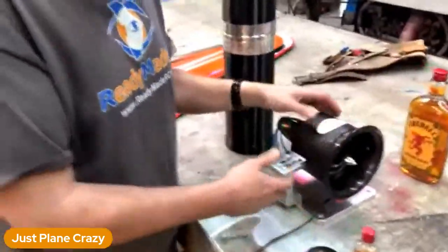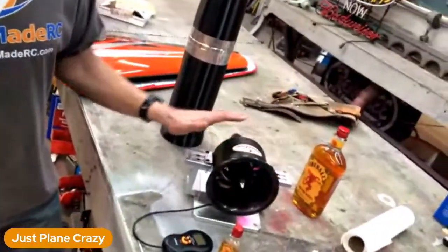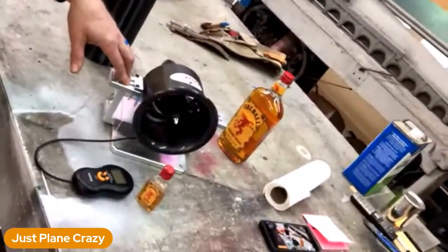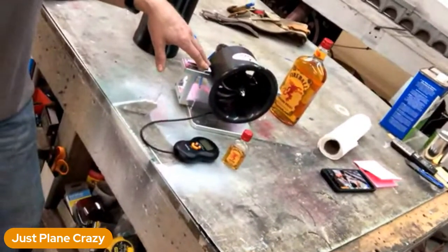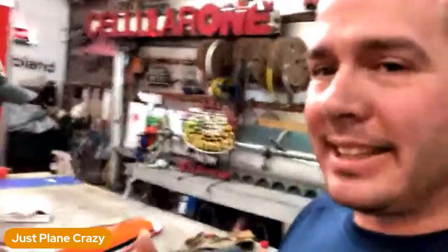Everything else will be run through Jetty telemetry, so he doesn't need telemetry from the stand itself. This EDF will use an APD Australian speed control, hopefully integrated with a Pixhawk controller from commercial UAV, feeding back to Jetty telemetry — still something to work on. From the dyno stand with the leaf blower tube, he'll get base thrust information to put it in a Carp Rebel jet, targeting approximately 20–26 pounds.